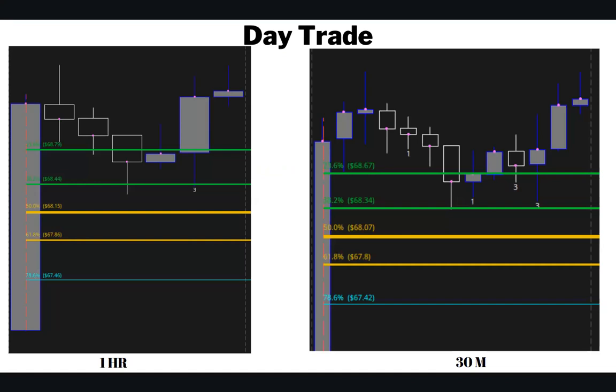All right, so here you see the 1 hour and the 30 minute. After this first 1 hour closes, I place a fib on this candle. So this is a clear uptrend. So I'm going to go from the low to the high, and I'm going to watch what price does to the right. 30-minute example here. Same thing, uptrend. I'm going to go from the low to the high and watch what price does to the right.